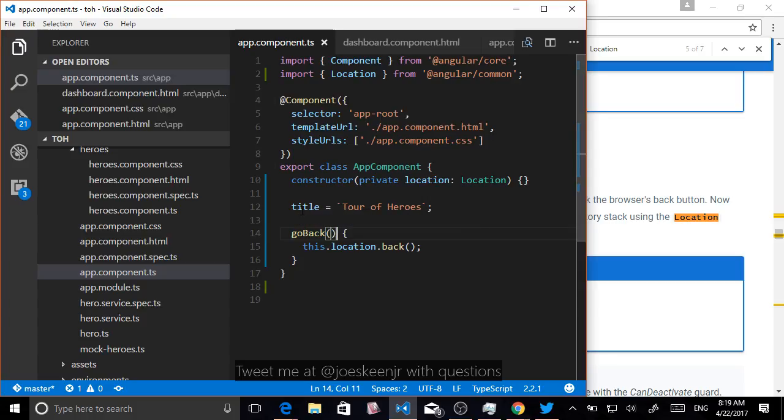It knows that this title is a string because that's what we assigned it to. It knows that this is a void because we're not returning anything. So whenever possible, I like to let TypeScript do the heavy lifting and keep my code as clean and clear as possible by not littering it with a bunch of extra stuff. That way I get the power and the awesomeness of TypeScript, but I don't have to worry about the visual clutter, so to speak, of typing everything.